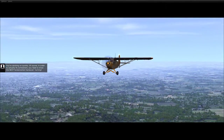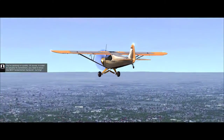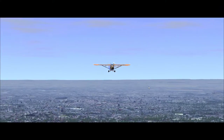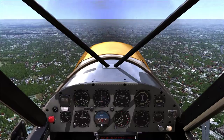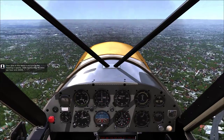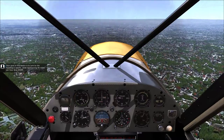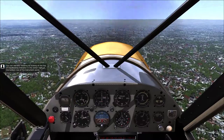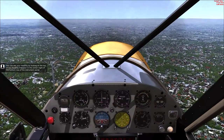You're catching on quickly. Of course, in order to actually fly somewhere, you need to know the next fundamental maneuver, turning. Your goal in this lesson is to turn to the headings I specify while maintaining 90 miles per hour at 2,000 feet. You can see your heading by looking at the top of the heading indicator in the center right of the bottom row of the instrument panel.